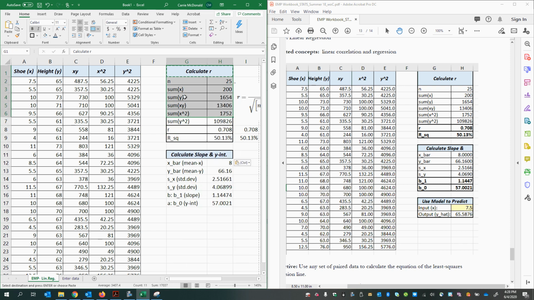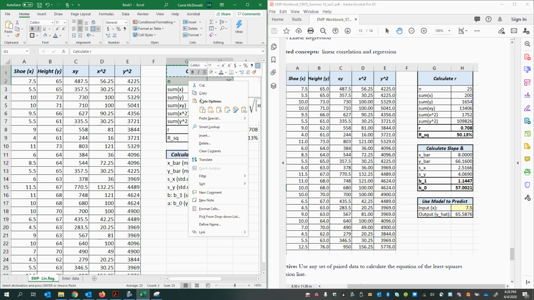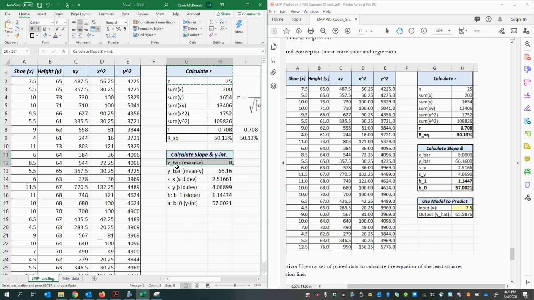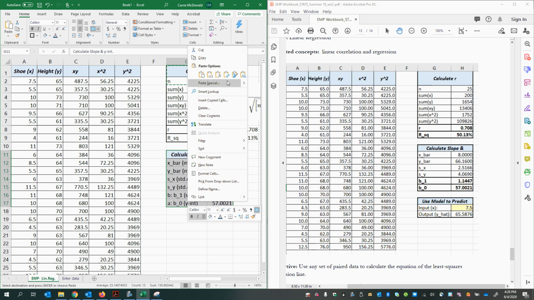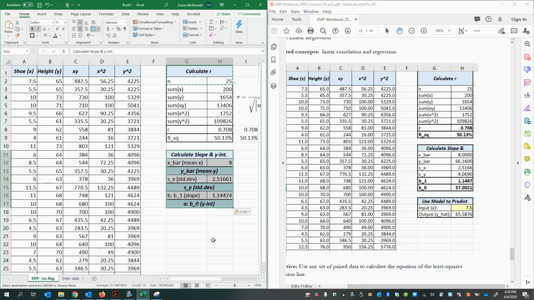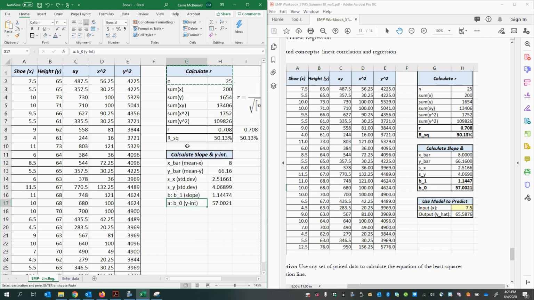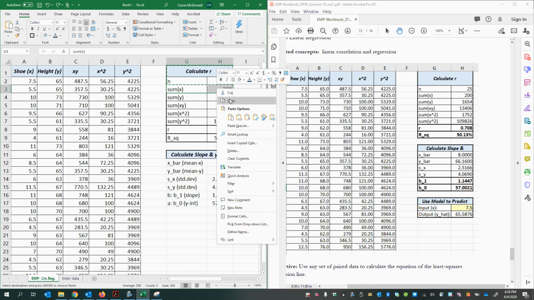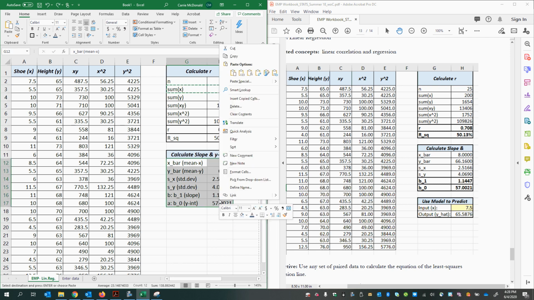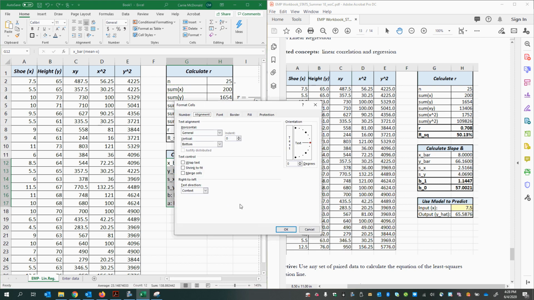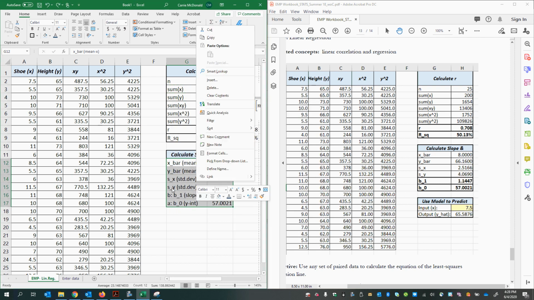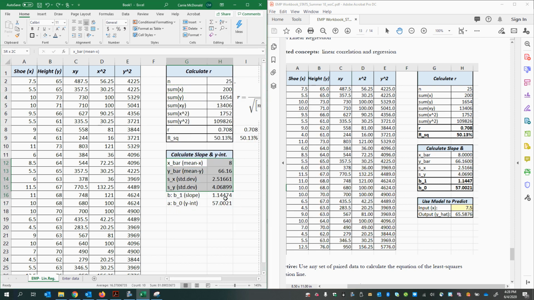Let's copy these two. I don't know if this is going to work, but let's try it. I think you can do it like this. No, that looks weird. Okay, let's take one of these, copy, and then apply it to all, which is kind of silly because all we need is borders, but I'm teaching you different things you can do.